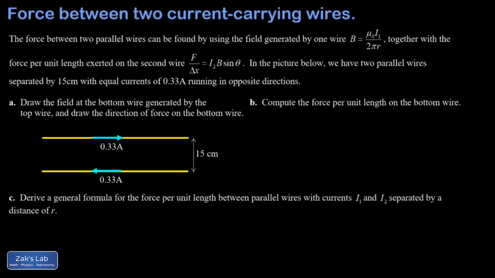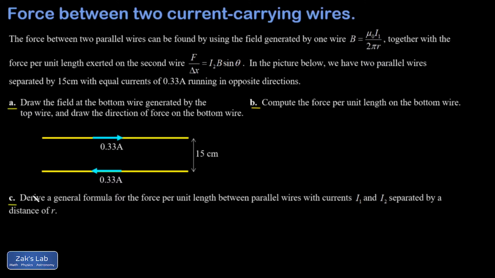In this video, we're going to derive a general formula for finding the force between two current carrying wires that are parallel. And we're going to motivate this with some specific calculations first. That's in A and B. And then we're going to get the general formula in part C.